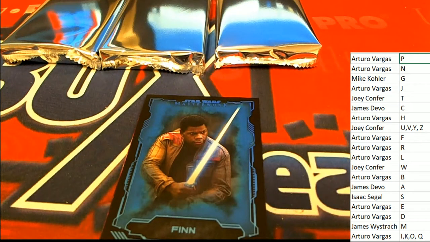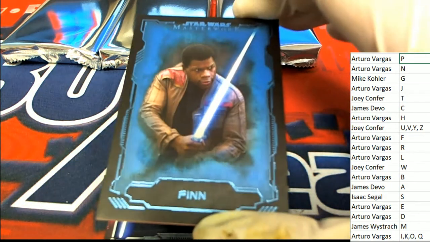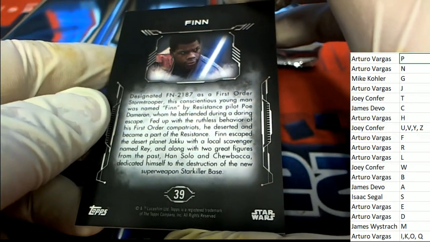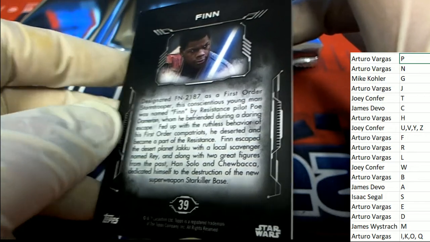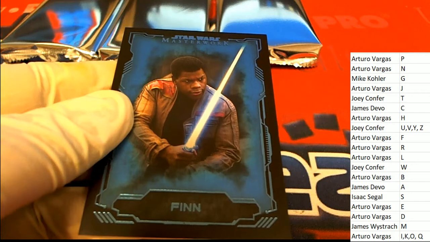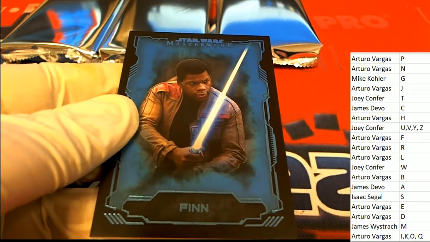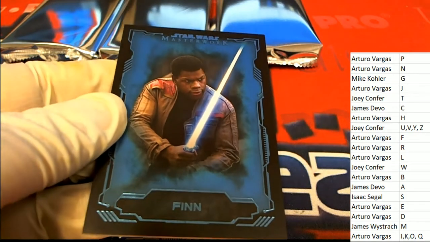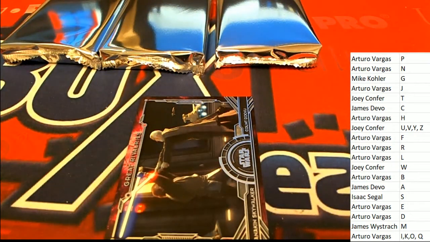That is really cool. And now we have a Finn. This is a parallel. Really nice parallel. It's a blue foil. That's a little more rare than some of the other ones we've seen. So a very nice Finn for Arturo.